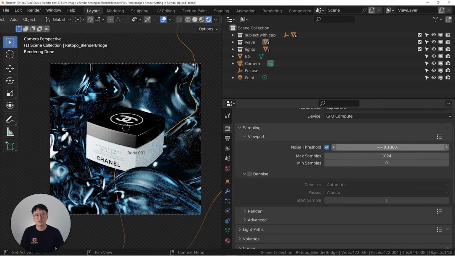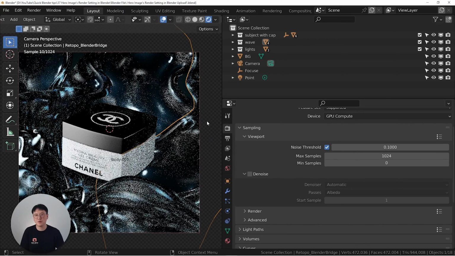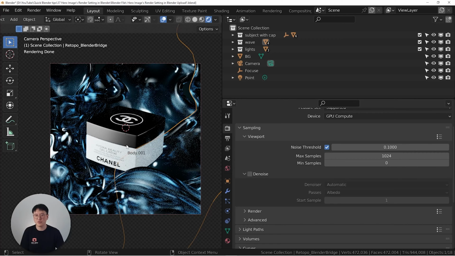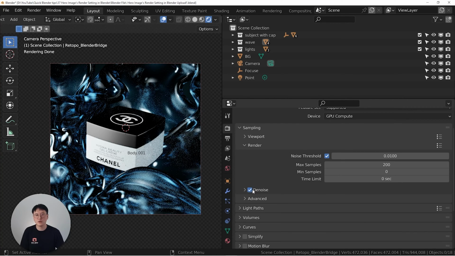For the viewport, I typically just leave it as the default setup, and it works very well. But one thing a lot of people ask me is, why don't you use the denoise when viewing the viewport? Let me show you what happens if I hit the denoise. Everything's getting denoised quite a bit, but everything looks a little bit smooth, and when testing the renders later, it doesn't really give a similar result. I just don't like the feeling when I'm looking at these denoised images. So when I'm doing my setup and testing, I simply turn off the denoise on my viewport. However, on the render settings, I always have the denoise checked on, because this denoiser's filter is really good when you render the image. And after the render image is out, I'm actually adding some noise back in Photoshop into my render.